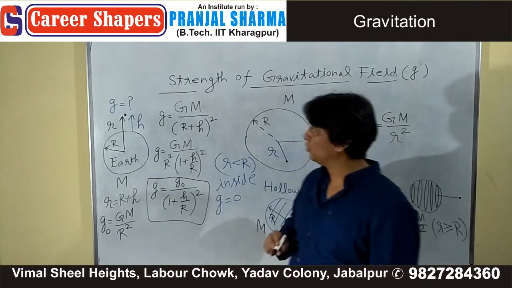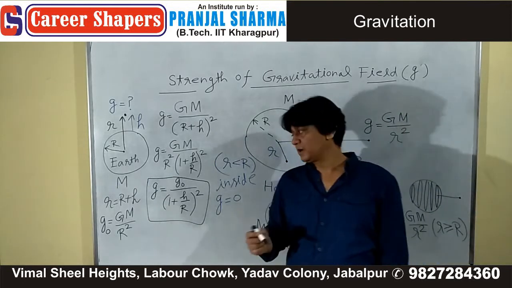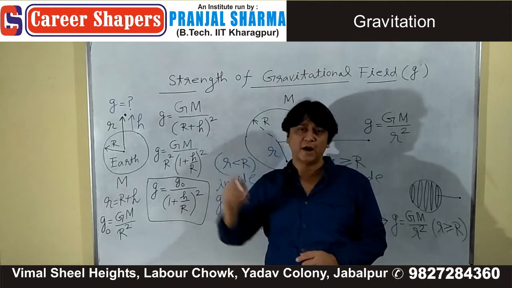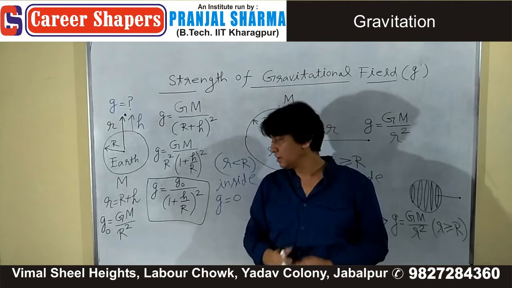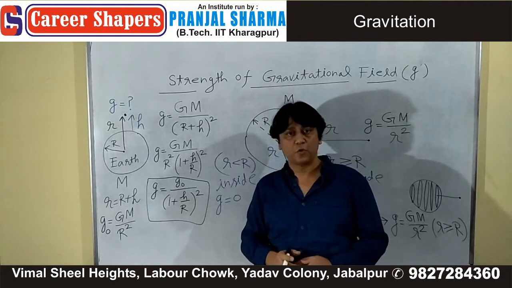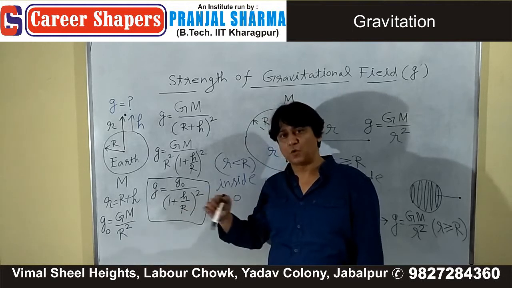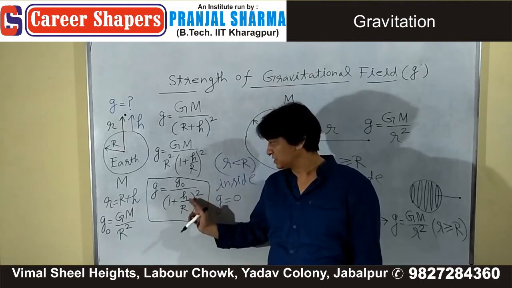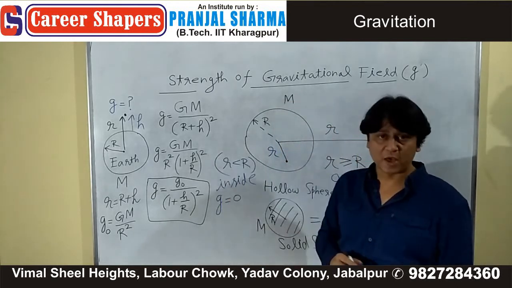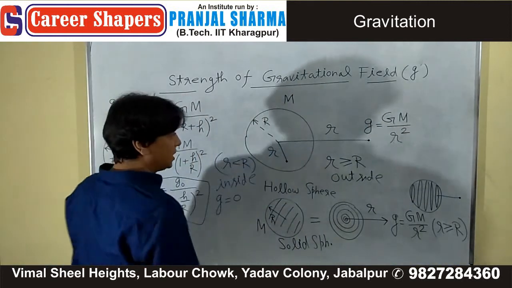Apart from this result, we'll be using a second part also, and that second part is, if you say that you are interested in finding gravitational field at some height 100 meter, 500 meter. What is R? 6,400 kilometers. So this is 100 meters and this is 6,400 kilometers. This number then becomes what? Very small. If this number is very small, then we go for a mathematical trick, and that mathematical trick is here.